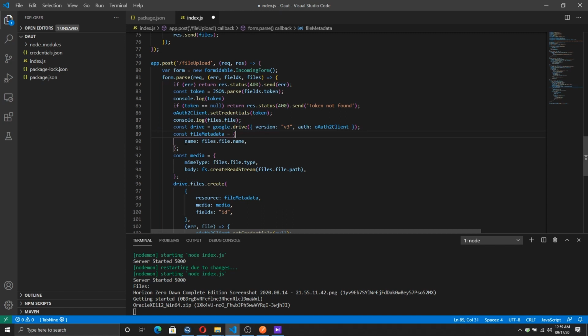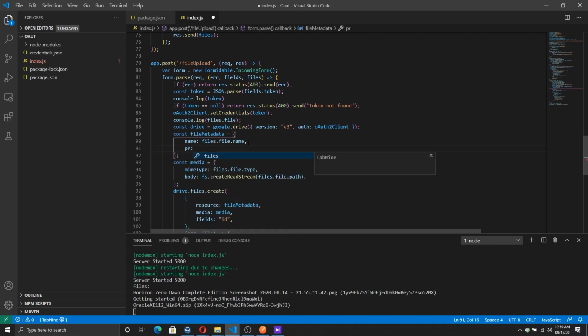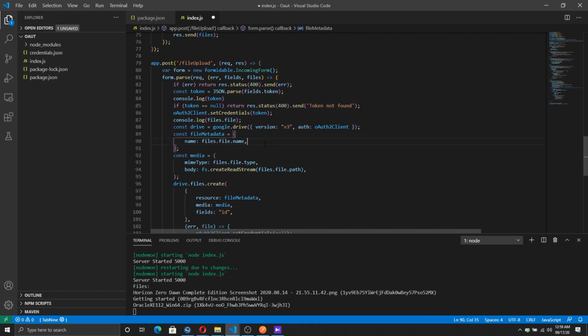In here we can give the file a name. I'm using the same name, and if you want to place it under a drive folder, you just need to mention parent and then give it the ID of the folder. Then give it a mime type.